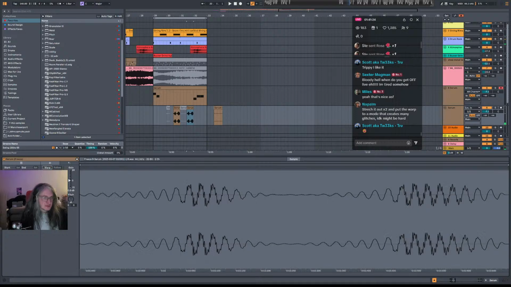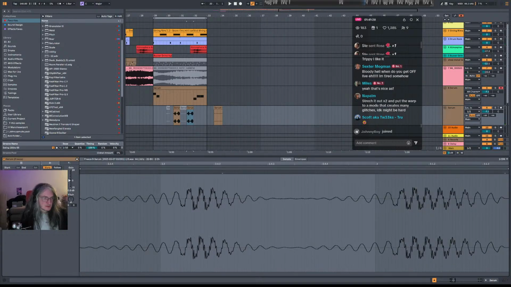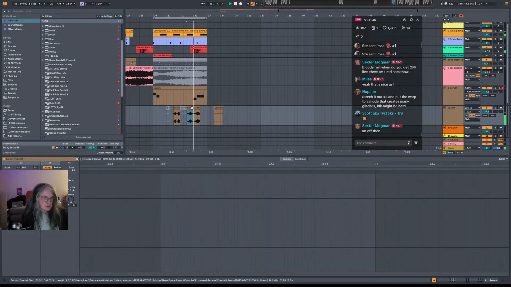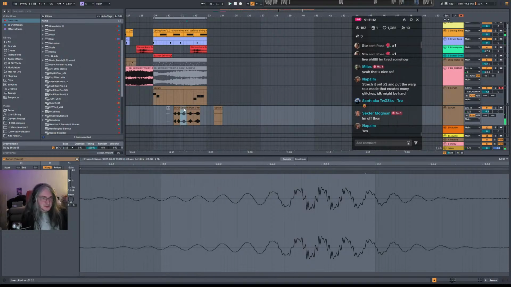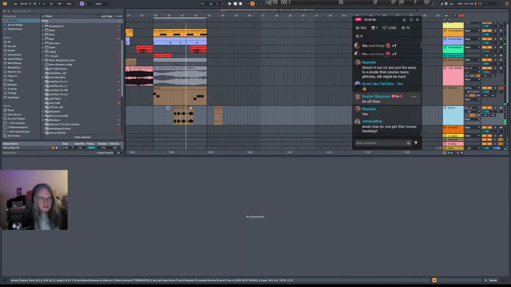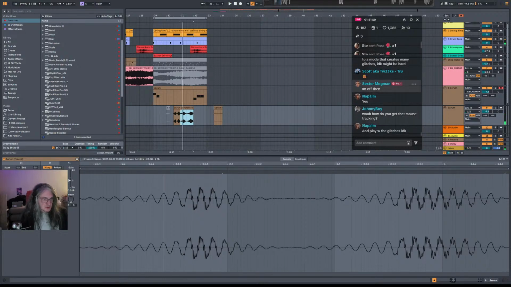Do that one. Glitches, you say. Ooh, cancel, undo. Put it on texture. And then double the length. I see the only trouble with using that on a bass is that bass does not work well with time stretch.